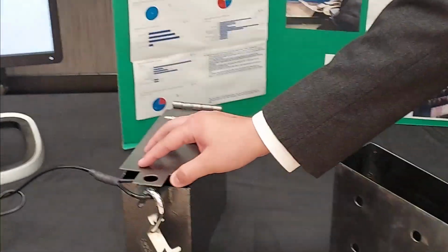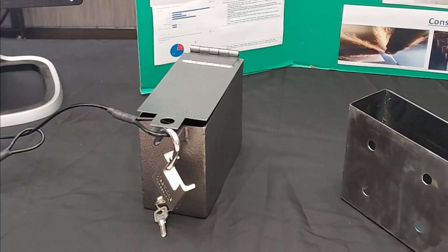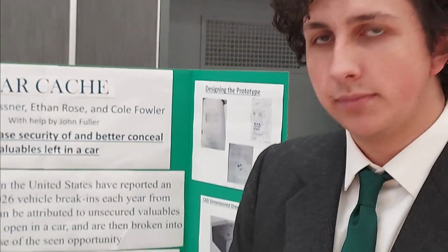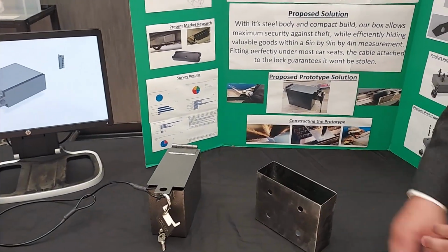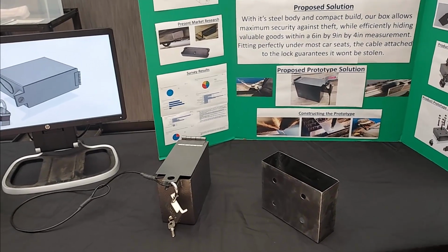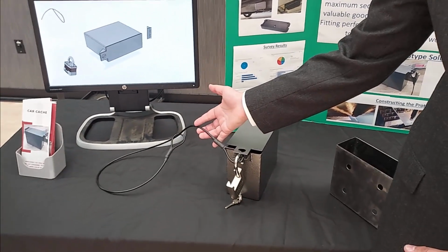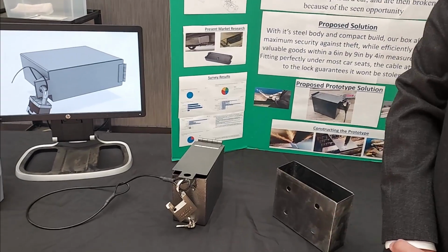So, how do we make this thing? We made this out of sheet metal that we plasma cut on our CNC plasma cutter. We used the box brake to bend it into place, and then a MIG welder to weld up all the corners. And what about the cable? The cable is steel. We cut that with bolt cutters and then crimp the ends of it. You crimped them yourselves? Yep. Nice work.